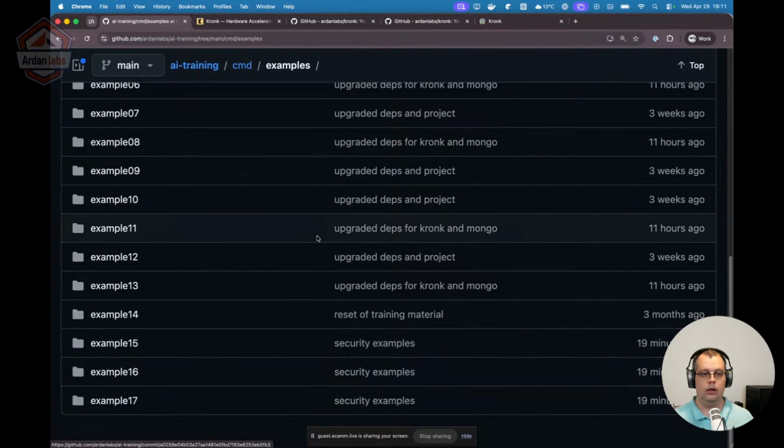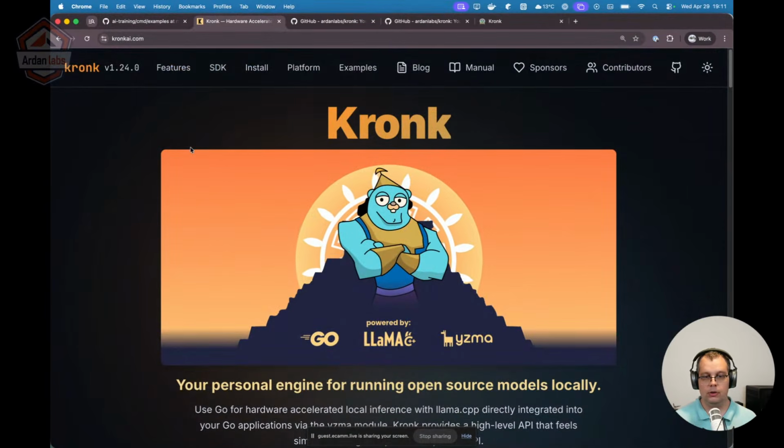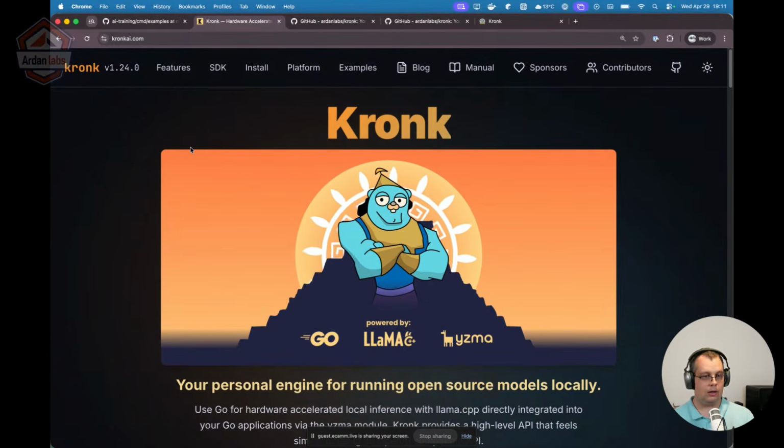As I said, we have a lot of examples here, and today I'm going to focus on examples 15, 16, and 17. Everything you'll see here today is using the Cronk model runner. This is something that Bill Kennedy started, and he's actively developing it together with the community.